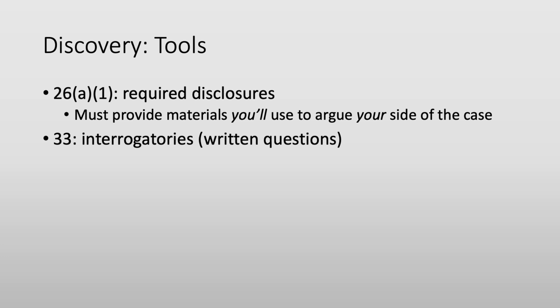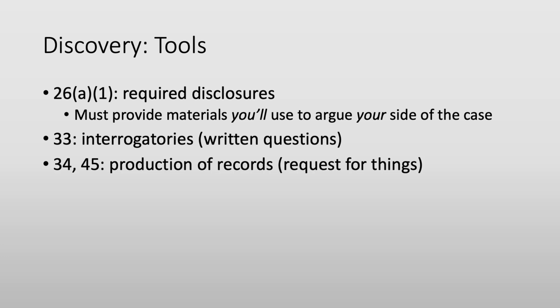How do you organize your complaint system in your computers? Once you understand the organization, you know which folders to ask people to search, and so on. Rules 34 and 45 talk about the production of records and things. These are unlimited, and they basically allow you to ask for relevant documents. So you can use the information, for instance, that you get in your interrogatories to target the kinds of documents that you think are likely to be produced and are likely to be relevant.